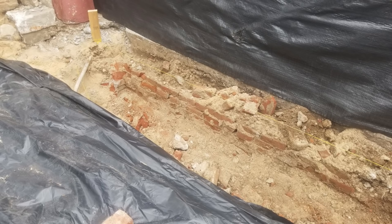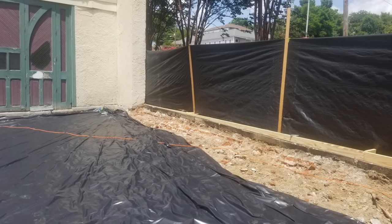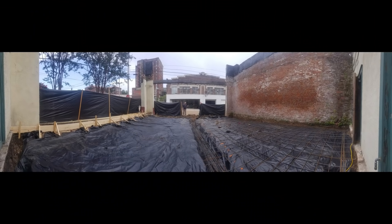This building used to be brick two-story all the way to the street, and as we were doing demolition of the surface concrete, we found the remnants of the old wall. You can see the edge — it used to continue all the way past here. This building also used to have a basement, so that wall right there is about 18 inches thick and goes down at least a whole other floor. We're not going to excavate that — we're just going to pour concrete right on top of it.